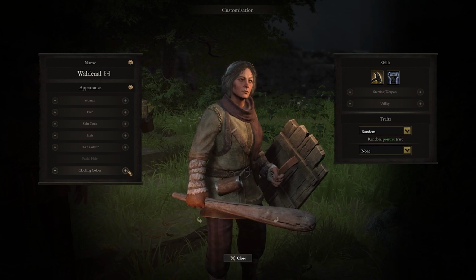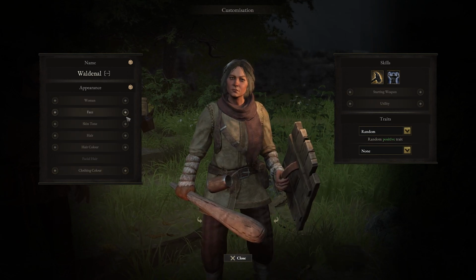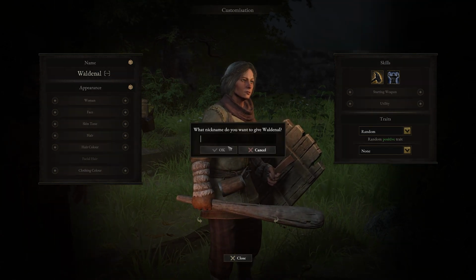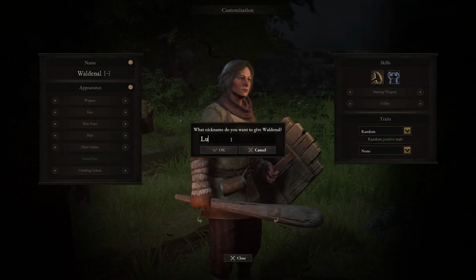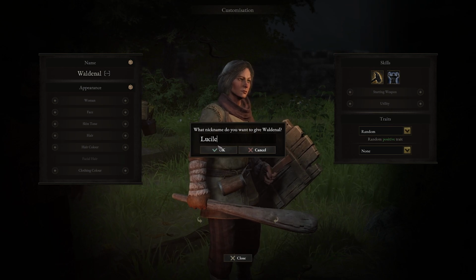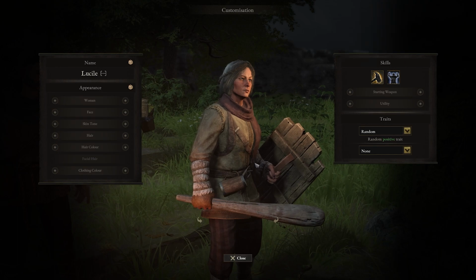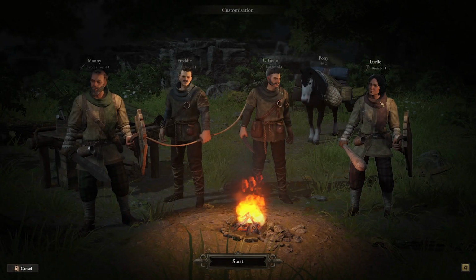Okay, change the color. Yeah, make that a little... There we go. Actually, no, let's go back. There we go. We'll go Lucille. Perfect. I like to spell names weird. Okay, so Lucille, wow, it's a brute.